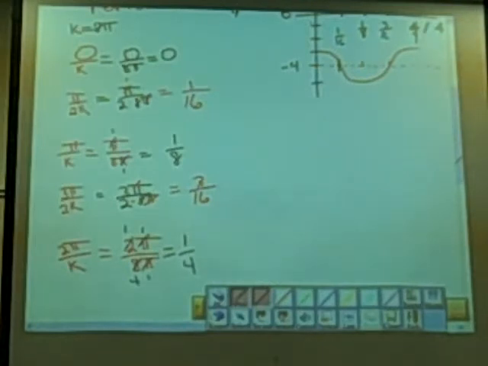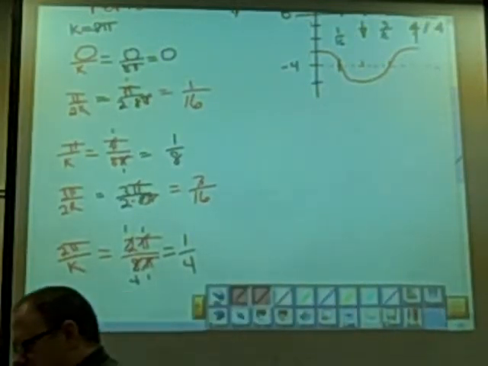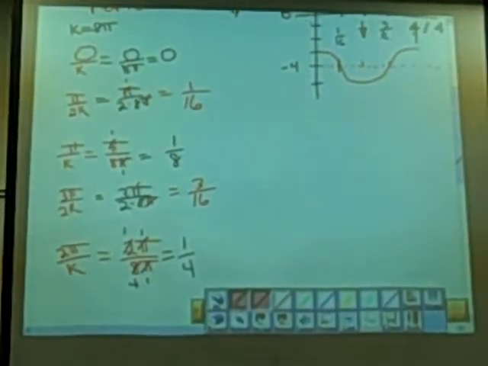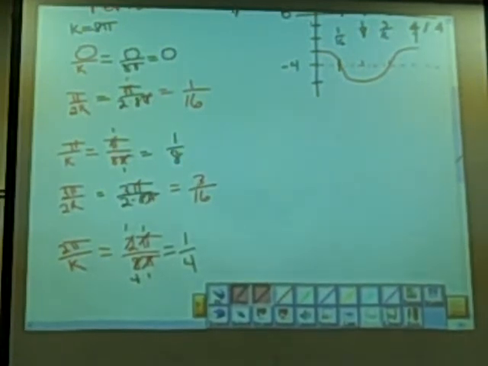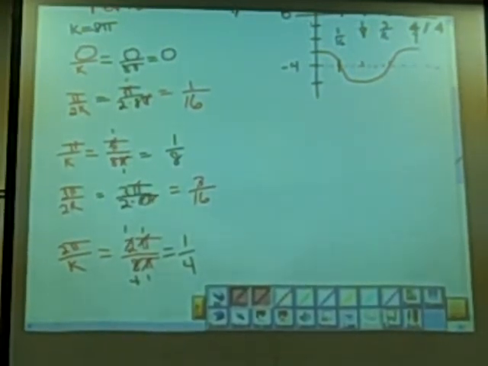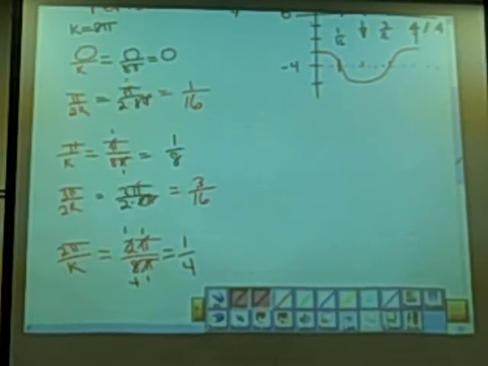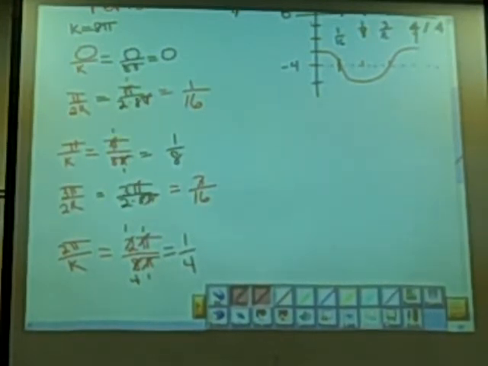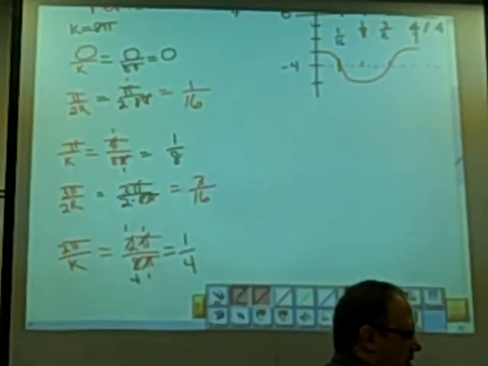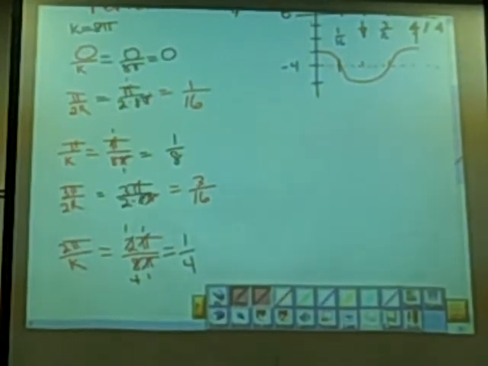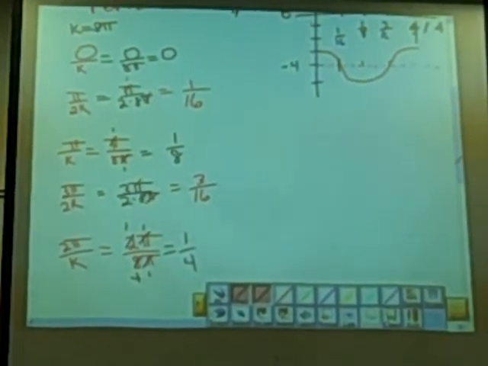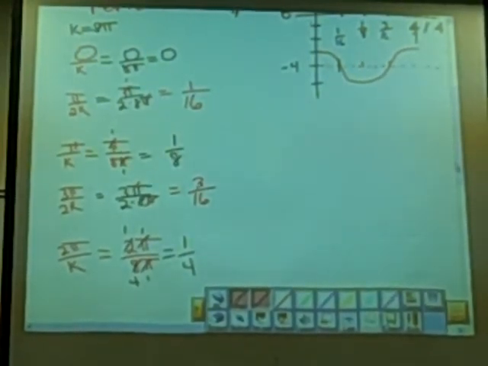Okay, so we'll stop with the graphs for now. What we'll do is I want to go over any questions that you have on the homework that we've done up to this point. Actually, I think I'll just let that run. That might help you guys to kind of have that on too. Questions with anything at all we've done up to this point?